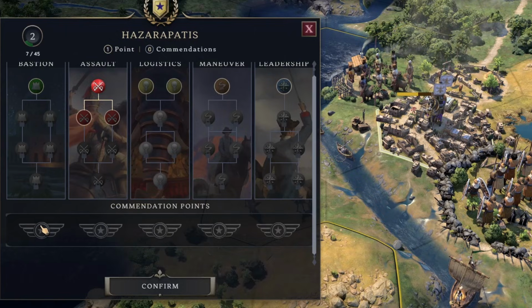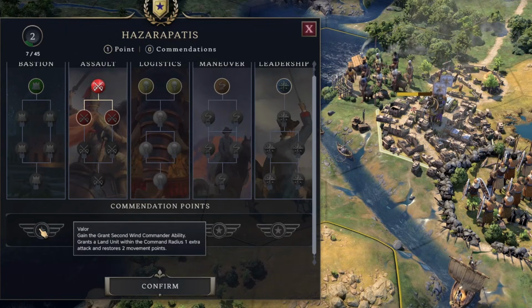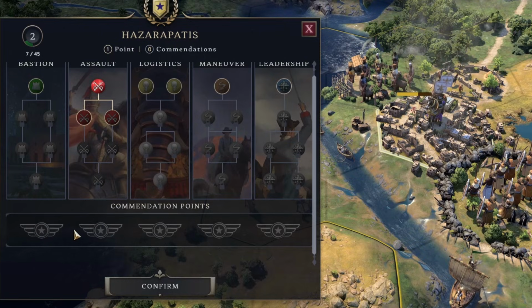Moving on with the first commendation here, we got Valor. Gain the second wind commander ability. Grants a land unit within the command radius 1 extra attack and restores 2 movement points. This is really nice for a really hard-hitting unit, such as a range attacker or whatever unit you so desire.